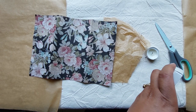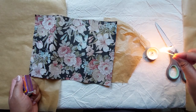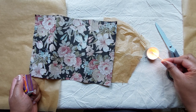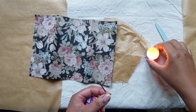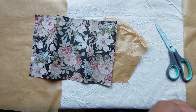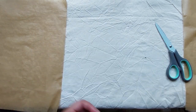So my wax is not, what do you say, soft enough to pour. So let's put that back again, get it hot while we do another one. Let's do another napkin.